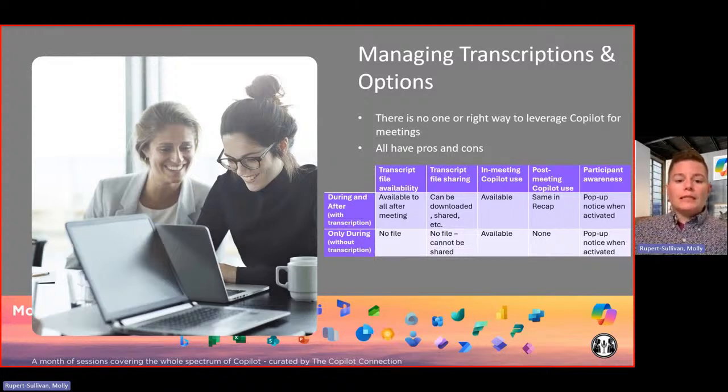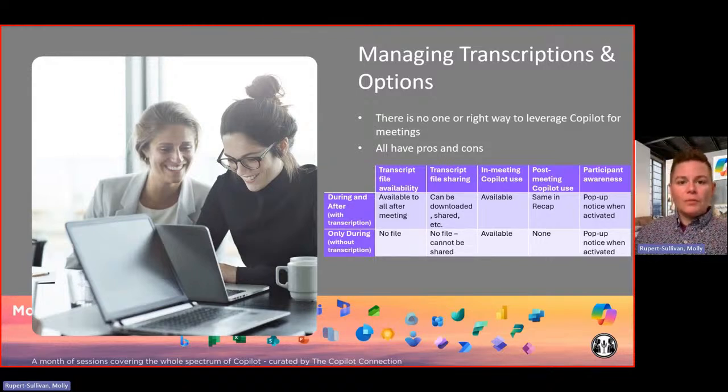What that means is that you do not have access to an actual file. So you can only use it during the life cycle of the meeting, but you can still do all of the same functionality during the meeting. So you can still prompt for a summary, action items, etc. You can still do my favorite, which is what I refer to as the rewind feature, where you could say, what was the question that was just asked, or somebody just said your name and you weren't really paying attention, and you could prompt Copilot with, what did that person just say?